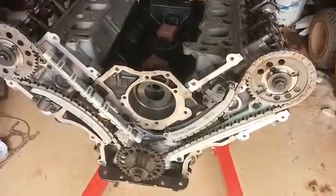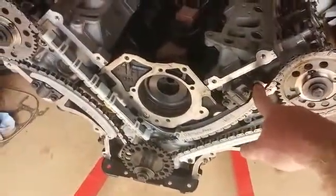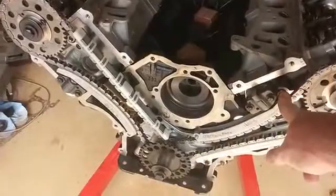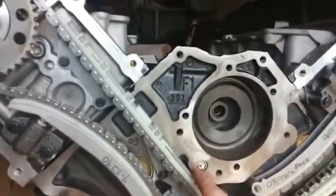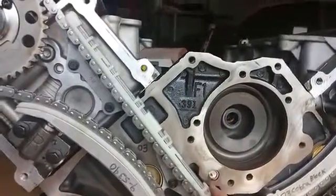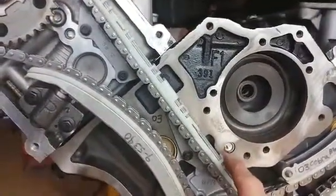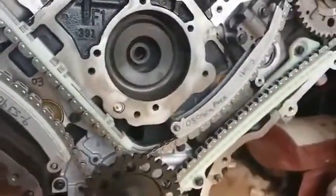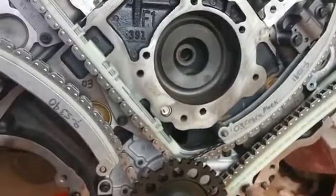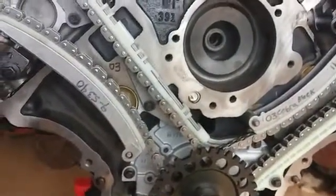Everything else was pretty straightforward. I will mention the tensioners themselves here are the same between 03 down to 2000. I didn't have to reorder them. And also, this is what the 2000 chain guide configuration looks like. This is still the 2000 on this side, but for whatever reason, this side they did different in 03. And like I said, I had to get the new bolt. It's a longer bolt to do that.